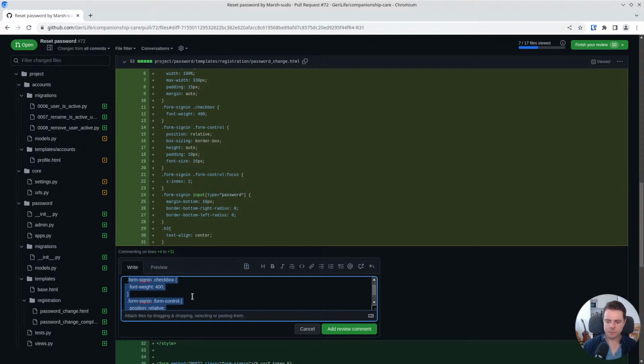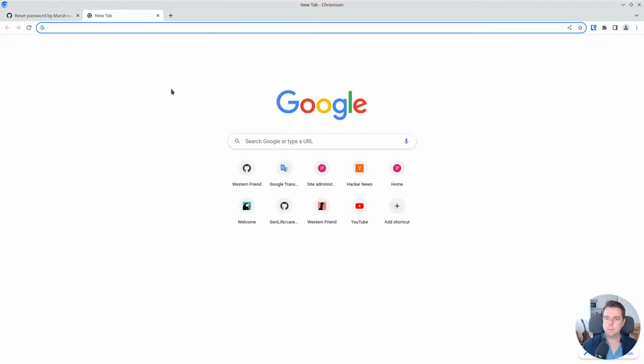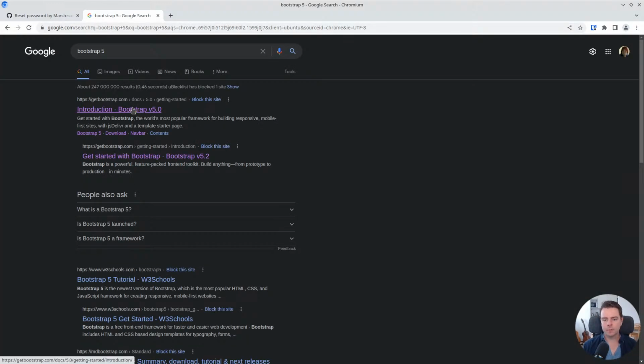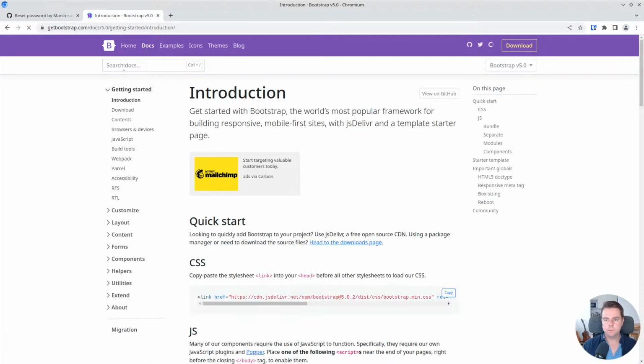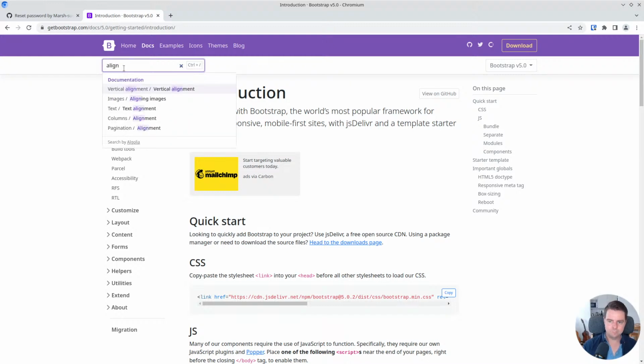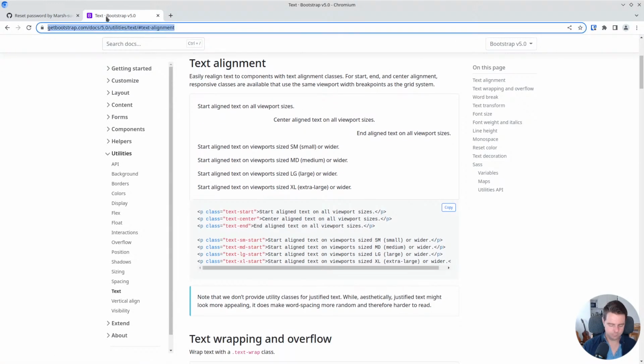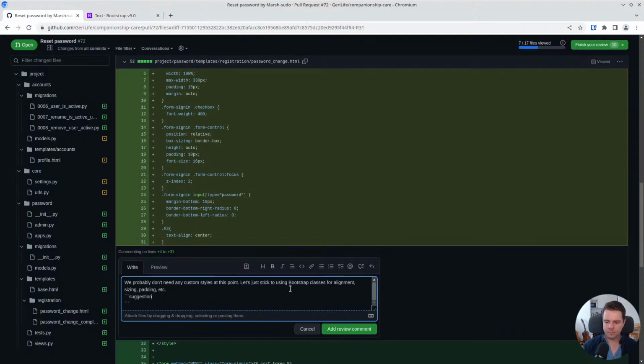So just got to look through the bootstrap docs a bit, but it's there. I'll mention that. So for example, sizing.